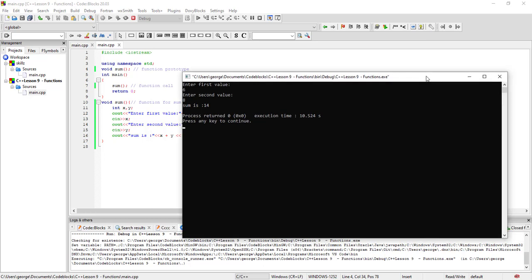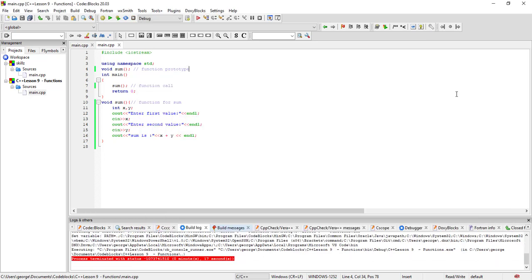Okay, so in other words, we've actually created our function sum with a prototype. Line 4 tells us that our prototype is function sum, and then line 7 calls our function, and then line 10 declares the contents of our function, and we'll be able to see what our function actually does. So this then becomes our function sum, and this is how we actually use it.